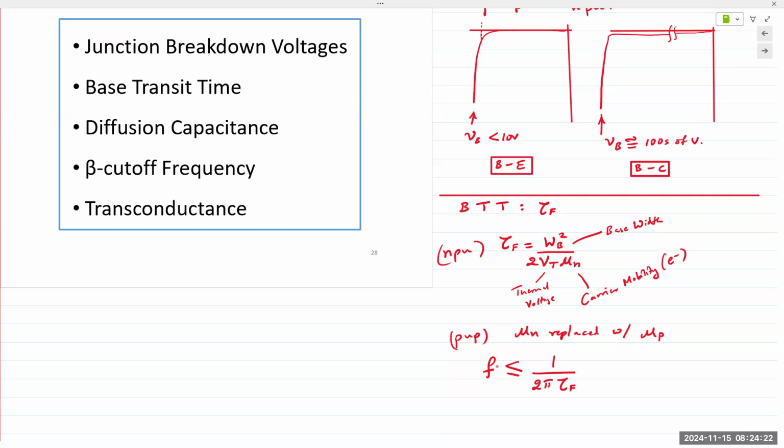Then there is diffusion capacitance. Diffusion capacitance arises because there is charge stored in the base. When you apply base emitter voltage, charge carriers come in, and it builds up charge in the base before the current can actually change. And because of the change in charge due to the applied voltage, dQ/dt, we have capacitance that arises in the base region, specifically between the base and the emitter. That is known as the diffusion capacitance. So diffusion capacitance arises because of the applied voltage and the charge stored in the base region.